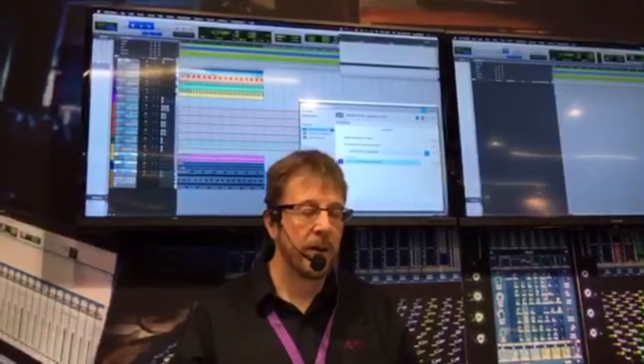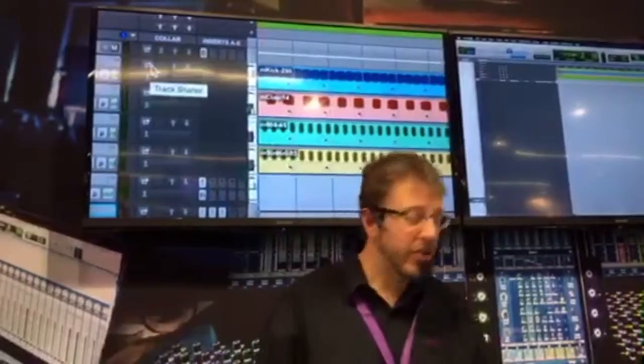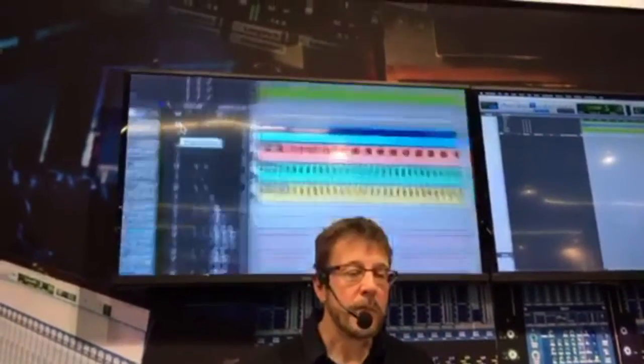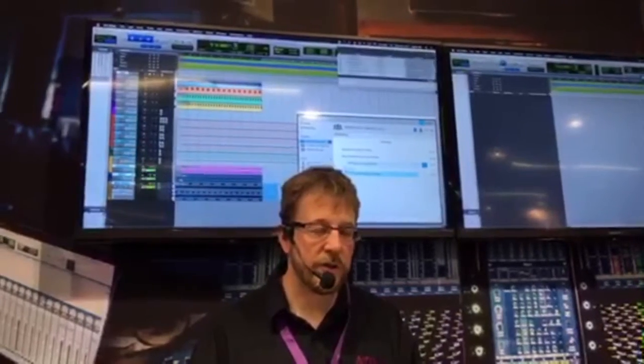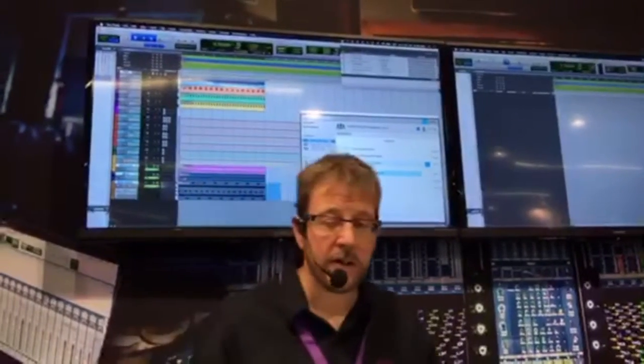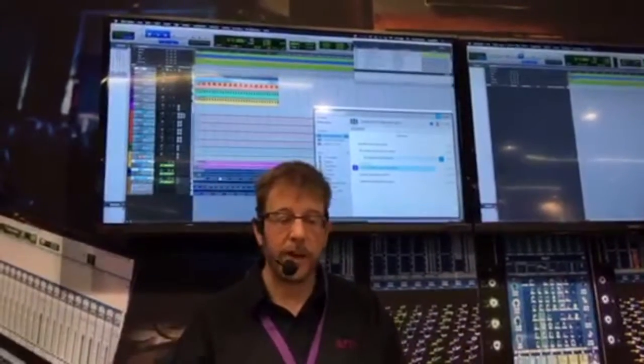Right, so let's move on. I've got all these ready to go. So the last thing I just want to show you is this new track upload button. So this shares an audio track. I'm going to use the Option Shift command in Pro Tools, which is do selected, and just share those selected tracks with Eduardo. So it's going to now push those up to the internet, ready for him to download.